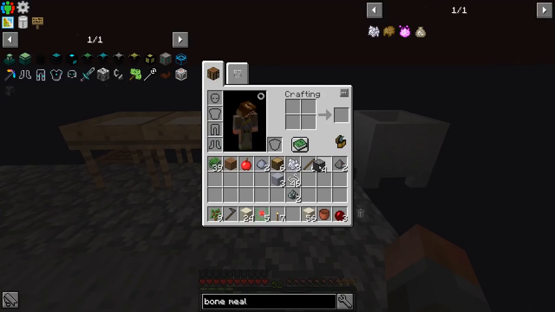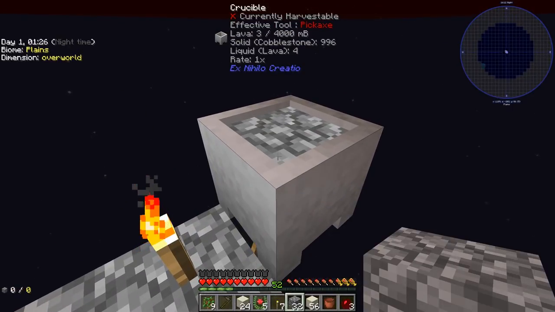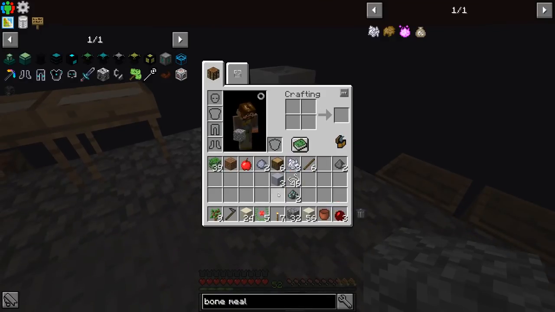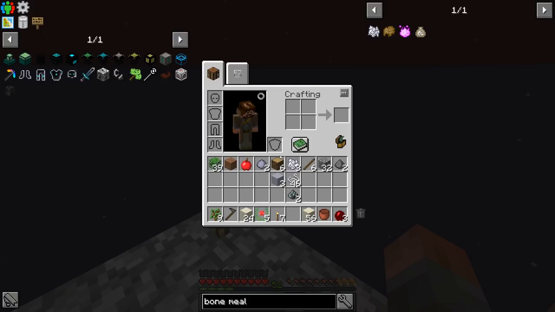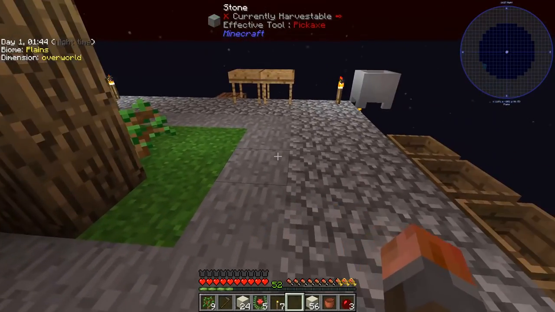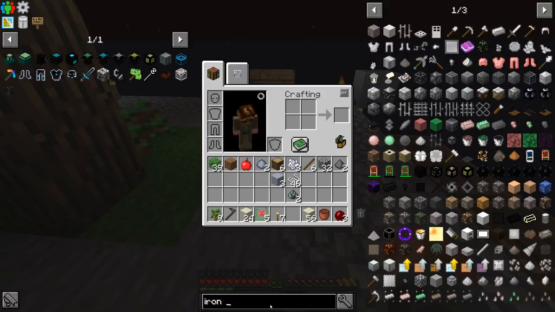Okay. So if that's going to work, then I should just be able to put stone in there. And it should start moving down. It is. So liquid lava is building up. Good. And I do have the ability to move one piece of lava, but that's about it. I need iron to actually get any further. Iron, of course, is going to be a sieve as well, so iron ore, maybe?